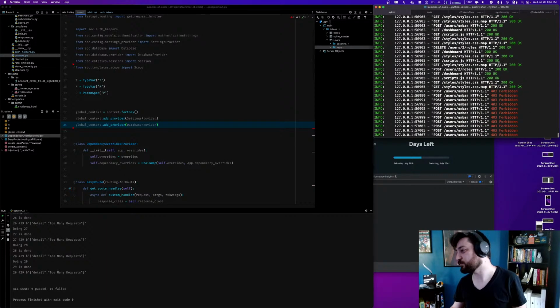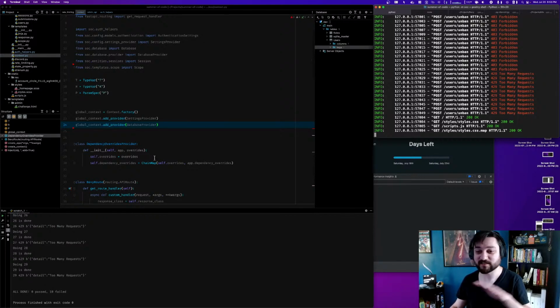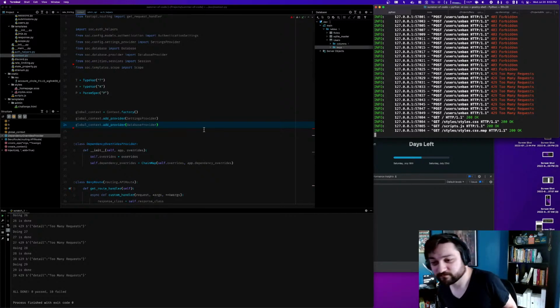But you get 20 of the forbiddens, and then you get 10 of the 429s. The reason is that the middleware doesn't care if the session is still valid. If it's been revoked, it doesn't care. It just counts it regardless.